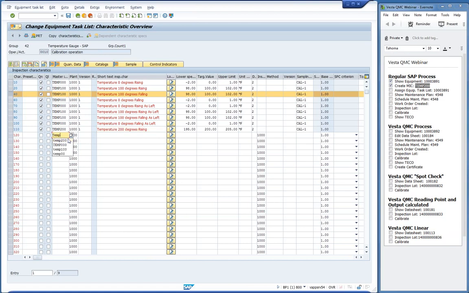Then we have to do a 200 degree falling. And then, of course, the as left rising and falling as well. So we'll do this twice.